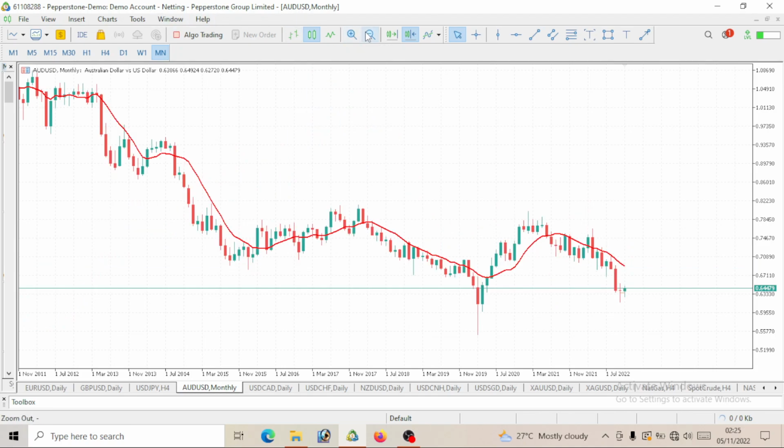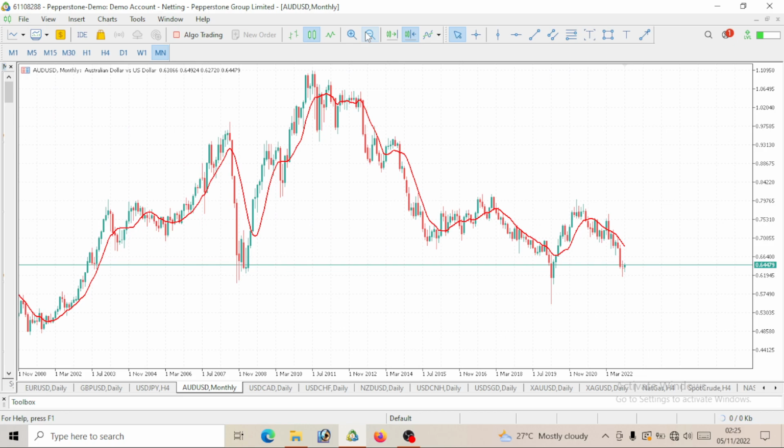Now, for this first trend, we would actually start with our monthly time frame. We want to analyze it from our monthly time frame down to our 4 hour time frame. So what does this monthly time frame actually say? What is the trend? We clearly can see that this is a bearish move, right? AUD is giving us a bearish move against our USD. That is the full trend, right?